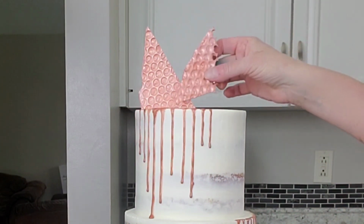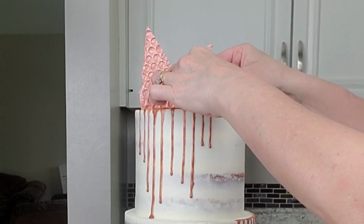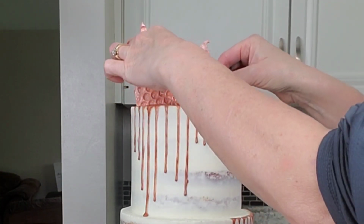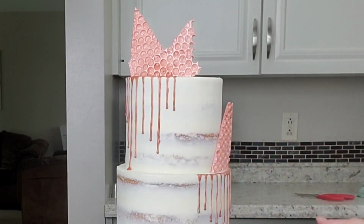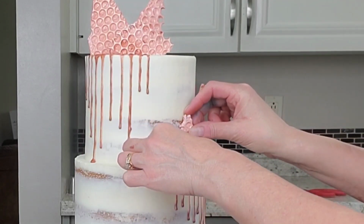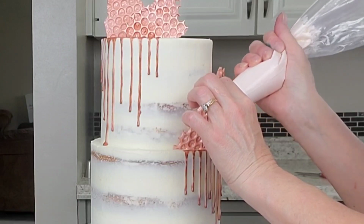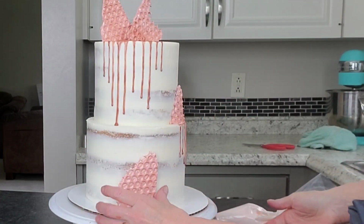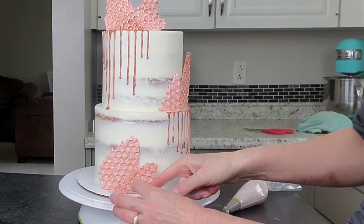Now I'm just going to stick the pieces of chocolate randomly into the cake itself. You can just stick it in. It goes right in. You can use a knife to score a little slit in the cake if that makes you feel better about it. You can do that. That's fine. I did add a little buttercream behind these just so that they would stay attached to the cake. Probably wasn't necessary, but I figure it doesn't hurt.